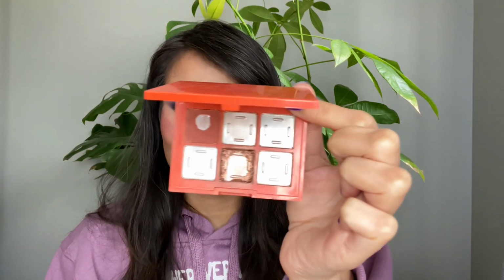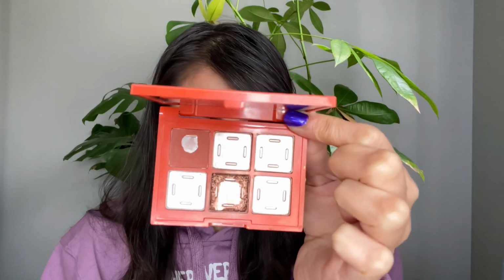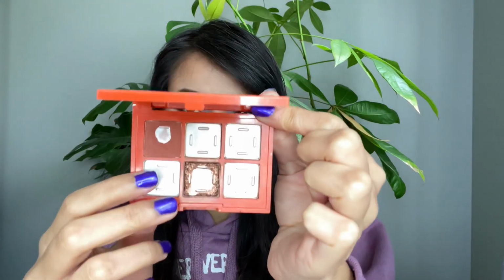And this is what it is looking like today. So I didn't have any hard goals for both of these eyeshadows. I just wanted to use them 5 times each. So this one is called Love Yourself, and this pretty shimmer is called Right Track.